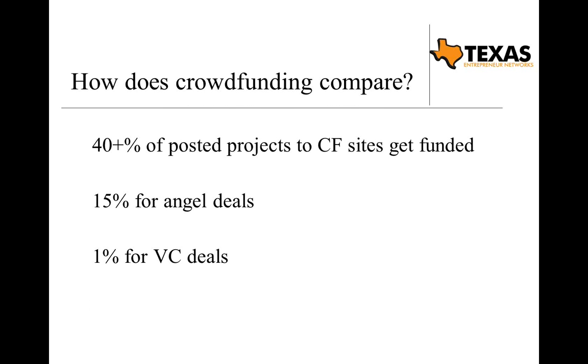So how does crowdfunding compare? Well, crowdfunding actually has a much higher success rate than other forms of funding. Starting at the bottom, you'll see that 1% of all deals looking for VC funding get funded. For angel deals, it's 15%, but for crowdfunding sites, there's currently a run rate of about 40% or greater success rate for deals looking for crowdfunding. And one of the reasons, of course, is that they're raising a lot less money for their deal.